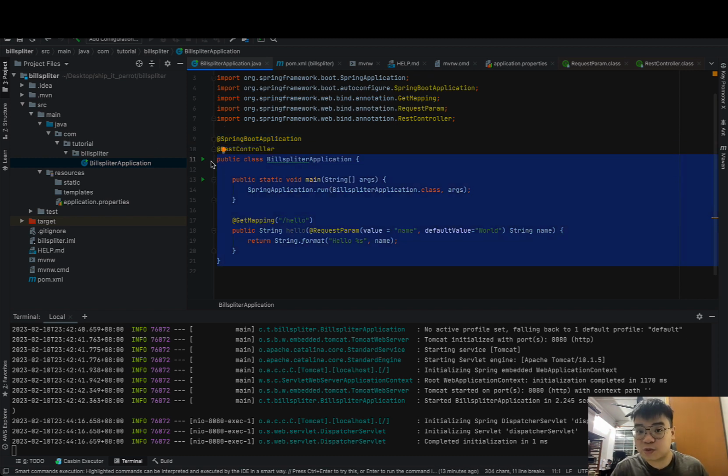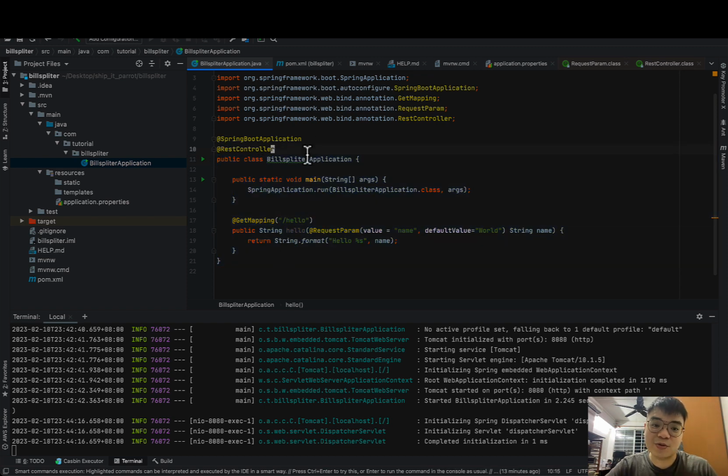We then proceeded to go through the documentation, and we were able to edit this code to annotate this existing class as our controller as well. Is this great? I personally would not like having one class with two responsibilities. Now it's like the application and the controller, containing the view methods as well. So it's like having the controller and the views in one layer. Not very nice, but it does the job for now.